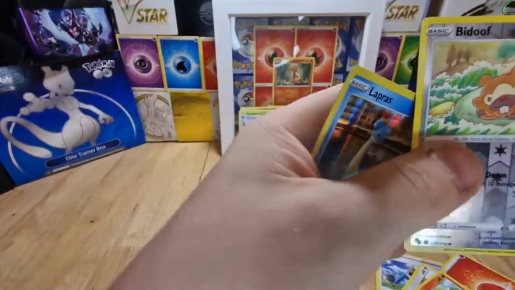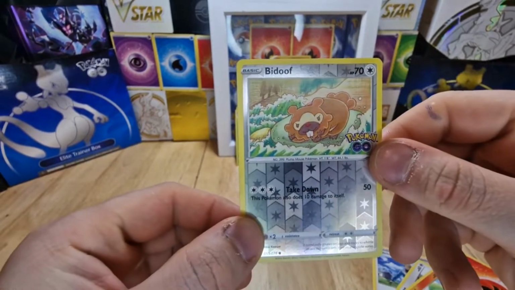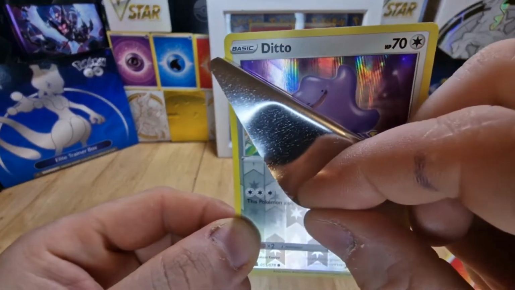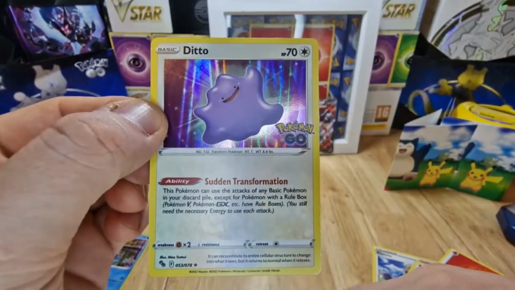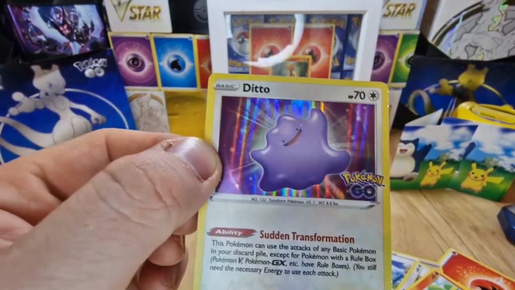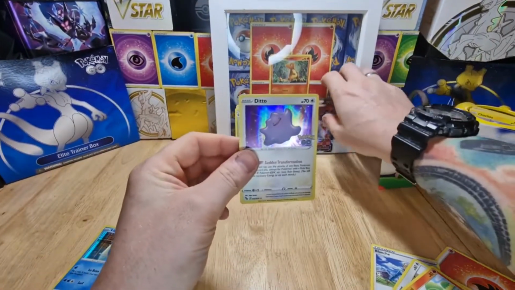Well. That's. Oh. It is with Ditto. I do stand corrected. That is beautiful. Oh yes, Ditto. I felt the card a bit thicker, so I thought, oh, that would be nice. I'm going to try and peel that. Done it. Boom. Right.